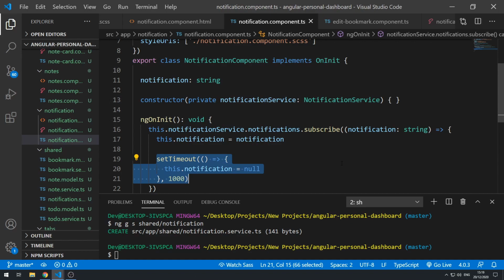So each time we get a new notification from the notifications observable, we should clear all existing timeouts.